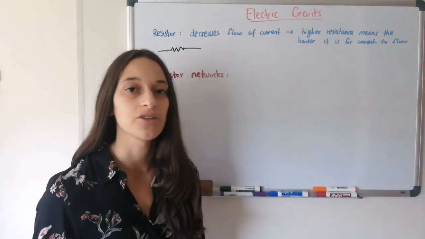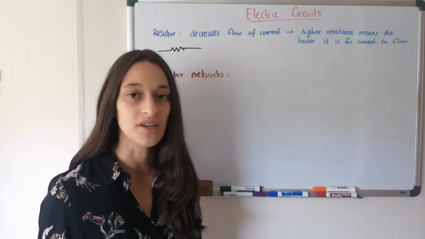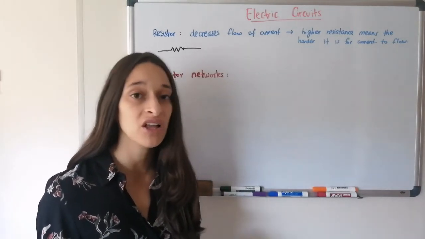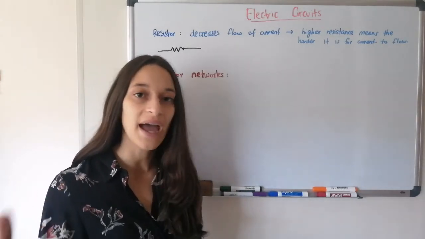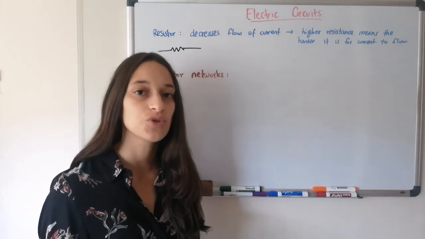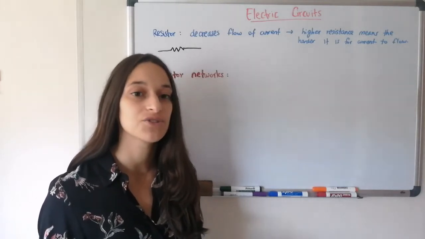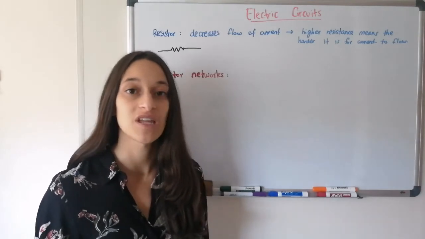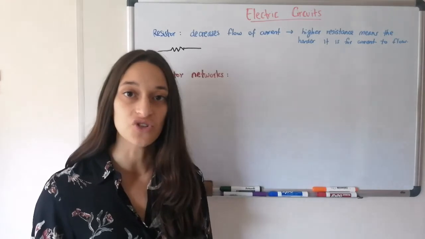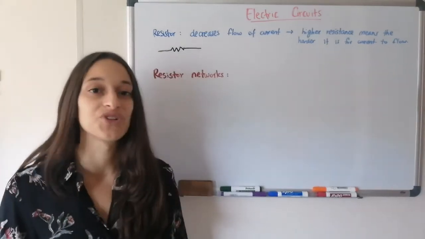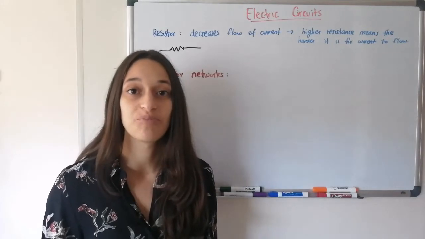So as you could tell in the previous example, sometimes you have many resistors and sometimes they're in parallel and sometimes they're in series, and it could be very useful to be able to add up all the resistors to a single value and then use that in Ohm's law instead of having to use Ohm's law 3 or 4 times like we did in the previous examples. So actually there is a way of adding resistors, and it's what's called resistor networks. So we can add resistors in series and add resistors in parallel.